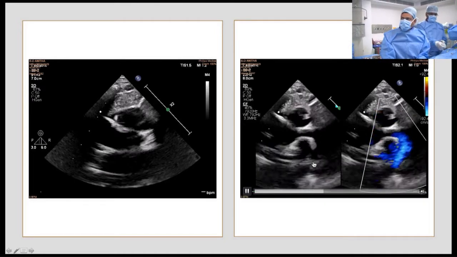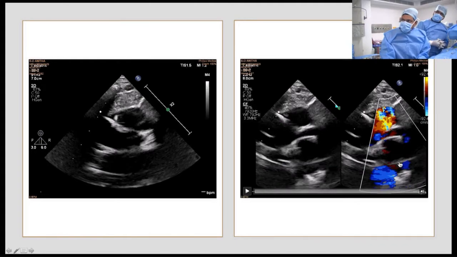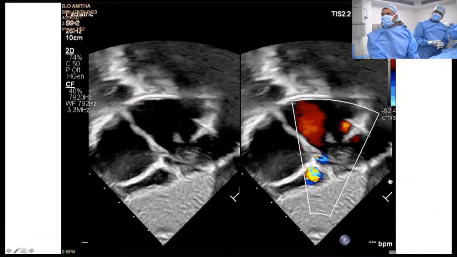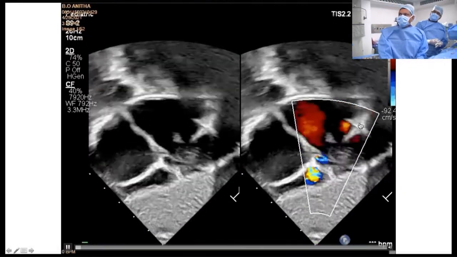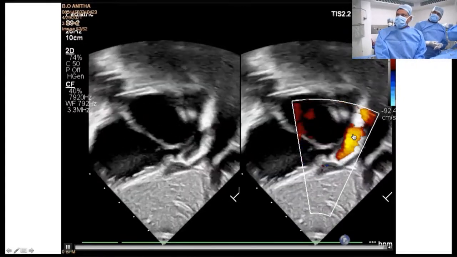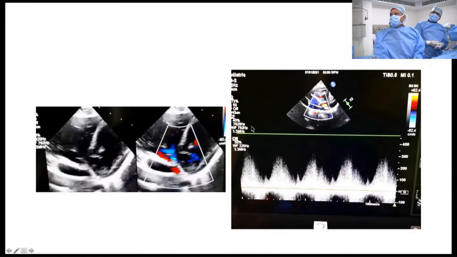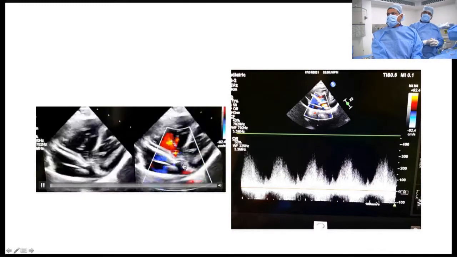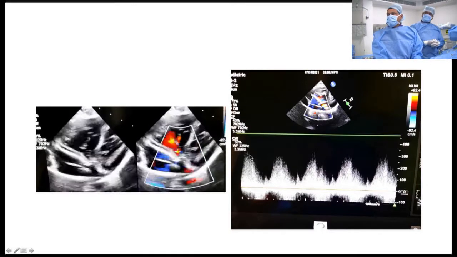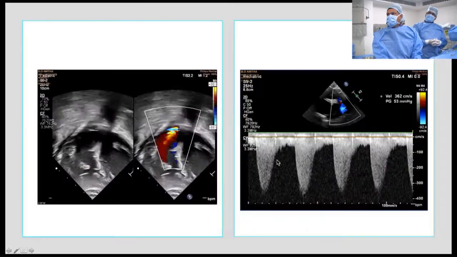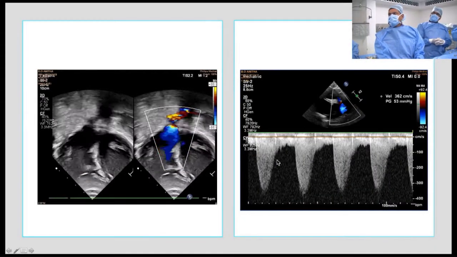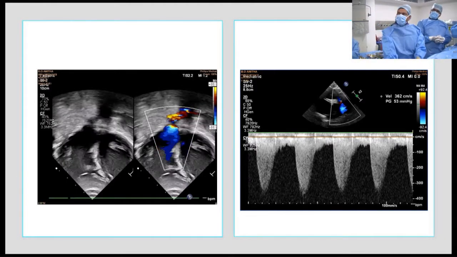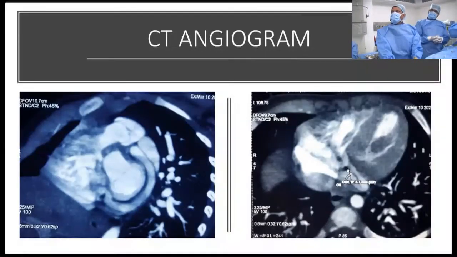In the second video we can see that there is a track going downwards posteriorly, and it is opening almost near the coronary sinus. This is the picture where we are seeing the fistulous track from LCX. It is coming and joining the coronary sinus with a Doppler. This child also had a doming pulmonary valve with pulmonary stenosis of gradient of 50. So we have done a CT angio.